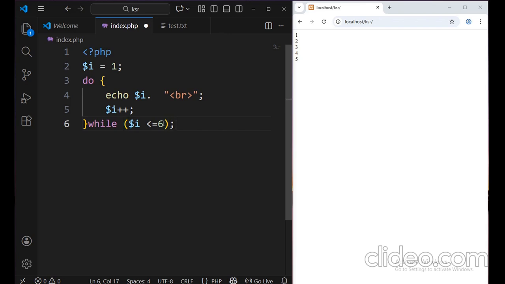Now we'll check. Suppose the condition is wrong, for example 7. Okay, and coming to foreach.